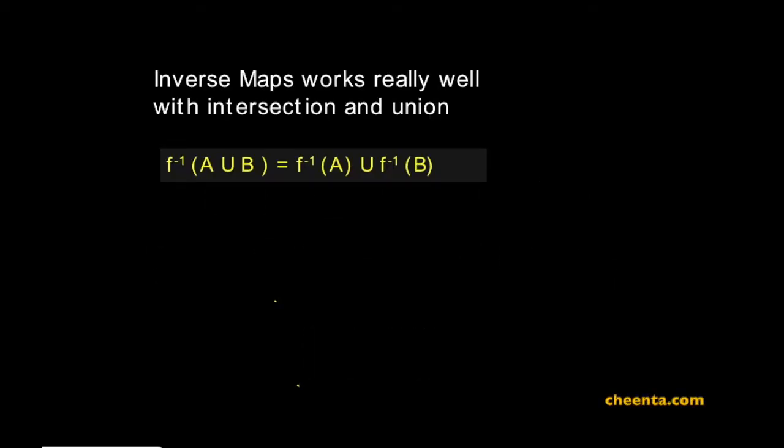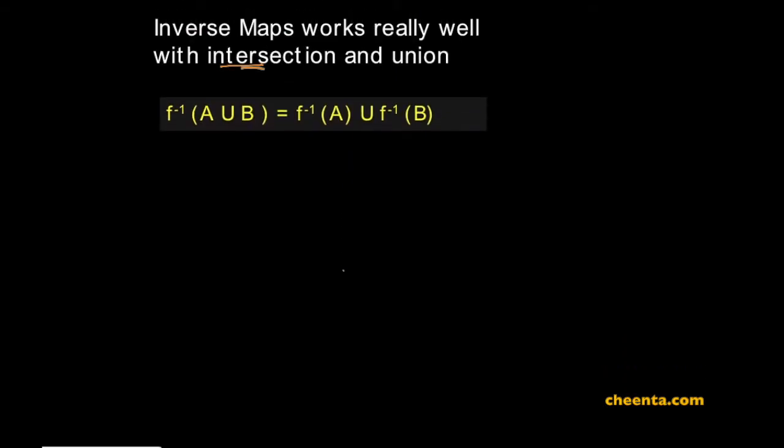So we were working with the beautiful property of inverse maps, and we wanted to prove that they work really well with intersection and union of sets. So let's see how we can do that. Let me remind you of the setup. This is a follow-up from the previous video. If you have not seen the previous video, you should go to the link in the description for that.